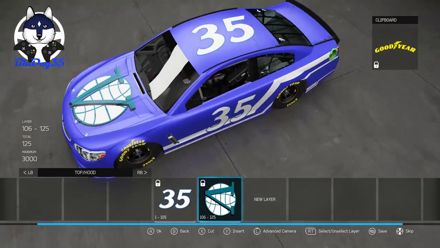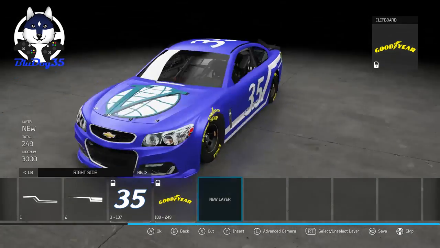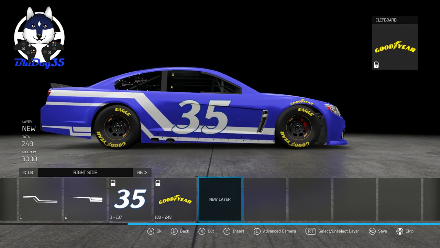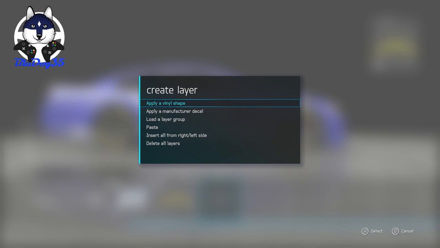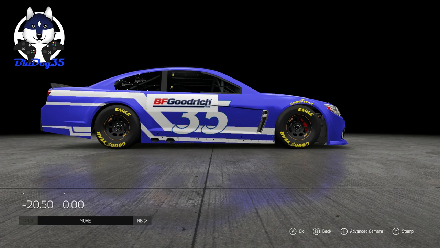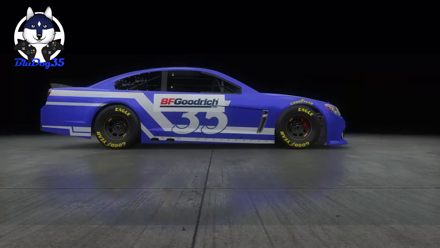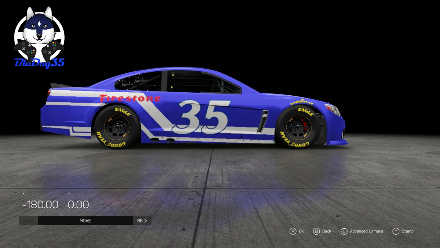But anyways, we have Venture Industries on the hood, and we have our 35 on the side. And then let's say you want to put BF Goodrich on the quarter panel. You can do this with other decals that you have, with store-bought decals, with whatever. The only thing is if we put that, it blanks out our paint scheme. So we're not going to do BF Goodrich. We're going to back out of here, and let's do Firestone, even though we have Goodyear tires. It'll be a blasphemous paint job.